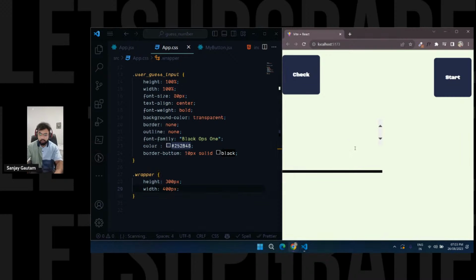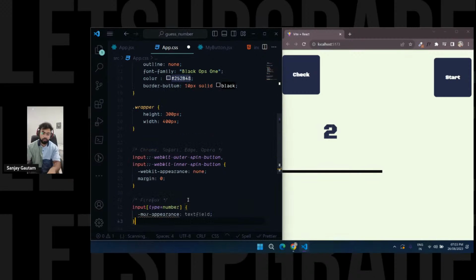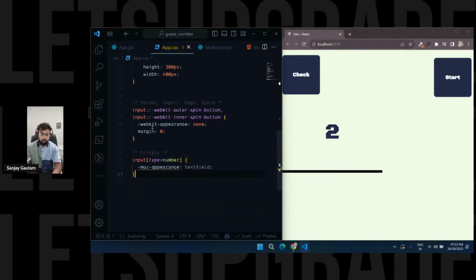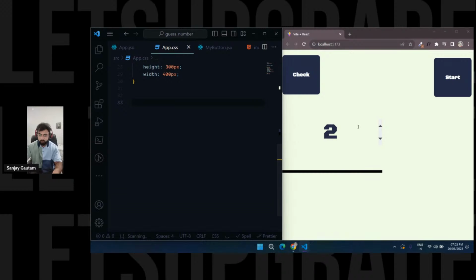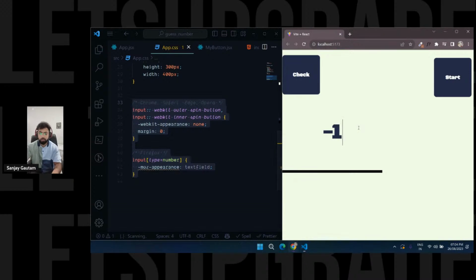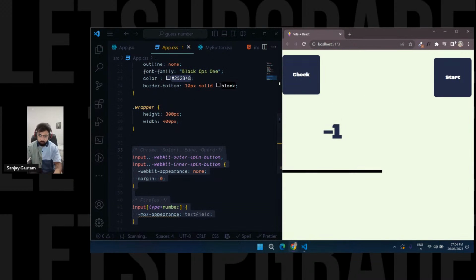Okay, so now it's a little small, and you can type here. And if you want to get rid of these buttons, you can copy paste my styling. So this is what I use to get rid of these arrows that we get whenever we create anything with the type of input. I don't personally like them, so I'm just going to remove them.